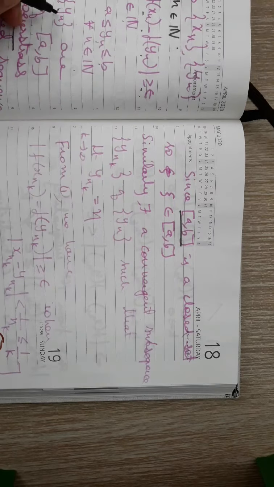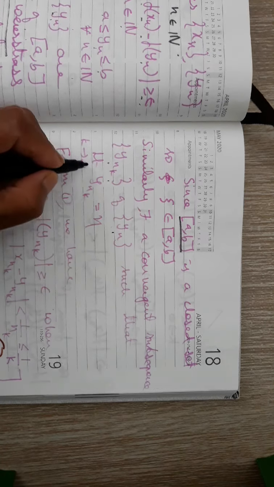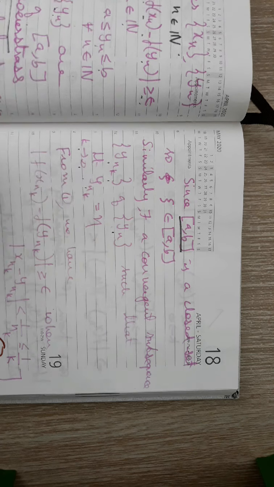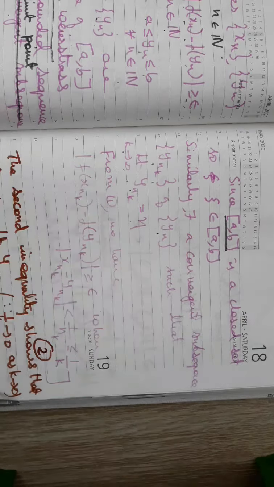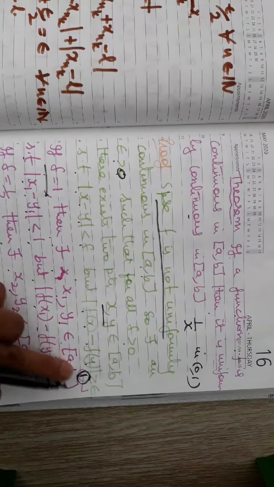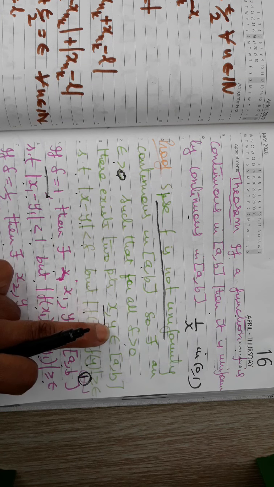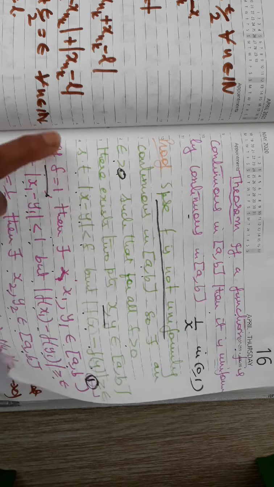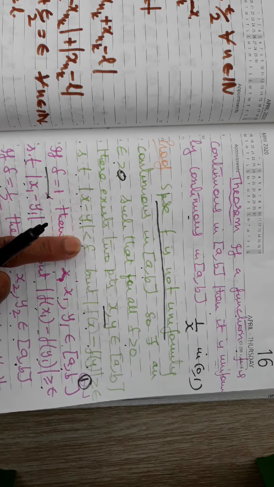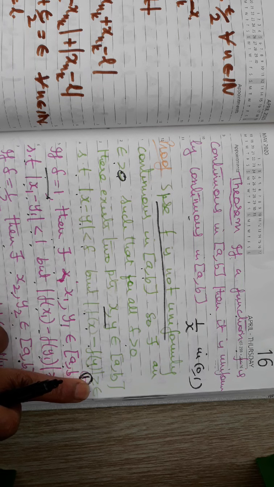Similarly, for the sequence y_n, there exists a convergent subsequence y_{n_k}, such that the limit as k tends to infinity of y_{n_k} is equal to eta. Now what is equation 1? Equation 1 says why it is not uniformly continuous: there exist two points x, y belonging to the closed interval [a, b], such that |x - y| is less than delta, but |f(x) - f(y)| is greater than or equal to epsilon.